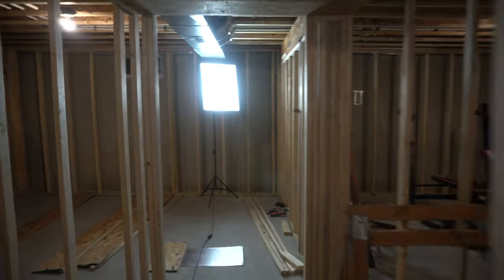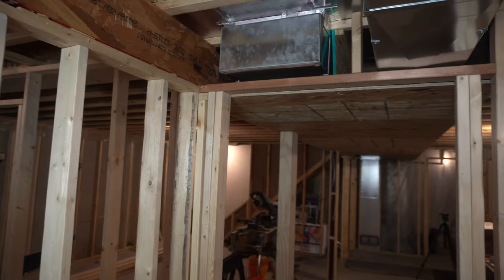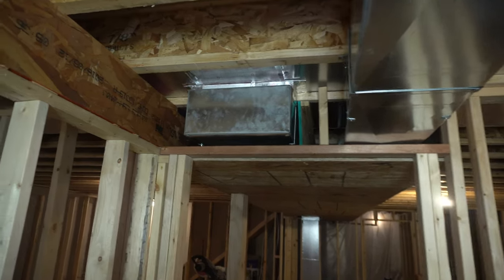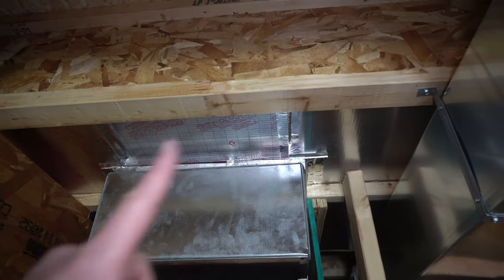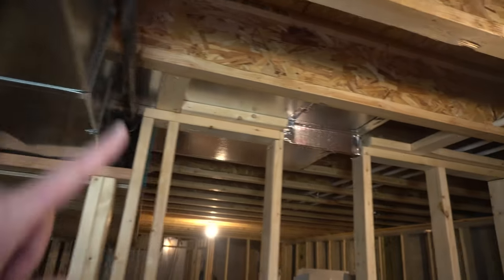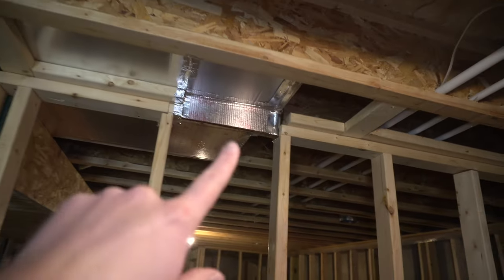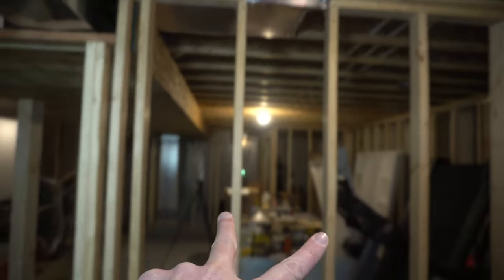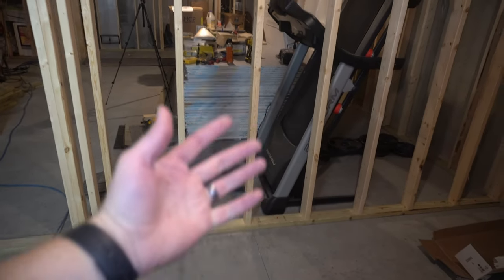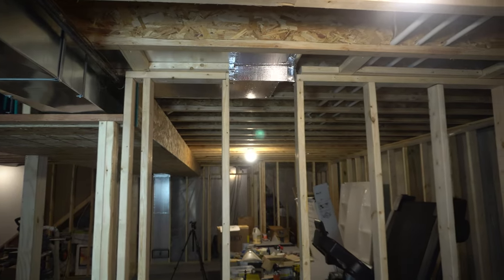Now if we come over here, the other side of the house, I've actually added in two more. There's our first one down there. Here's our main trunk return line. And I've punched a hole in the top of that and I've branched off both ways. So I've enclosed this joist spacing with some more of that thermal pan. And then I'm gonna add, well, I have added this return right here. So it's gonna utilize that stud spacing, put another grill at the bottom so it can draw air in from the bottom and up and through all the ductwork. So that one's in there.